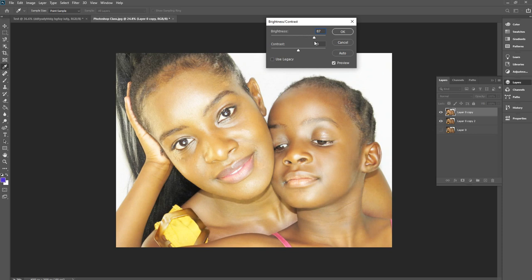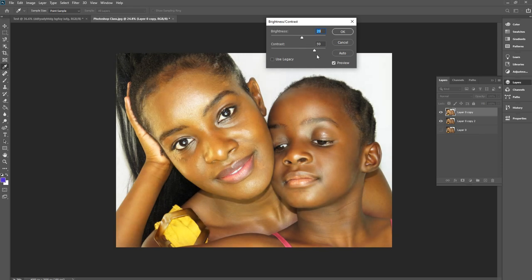Sometimes it's very light and you want to make it a bit dark, and sometimes you want to play with the contrast. It will depend on how your image is looking. In this case, I'm gonna increase a bit here, increase a bit here, something like this, so that they're not so dark. And then if you're happy with that, you say okay.